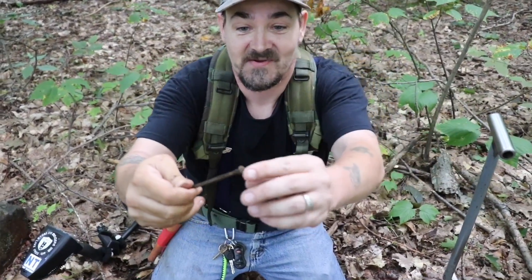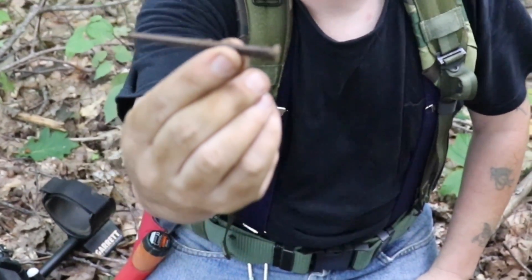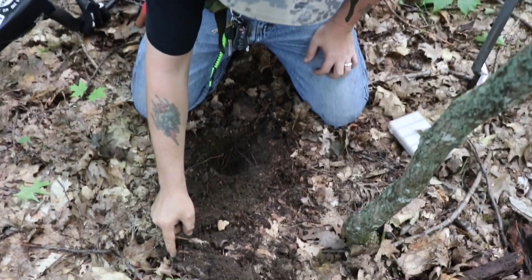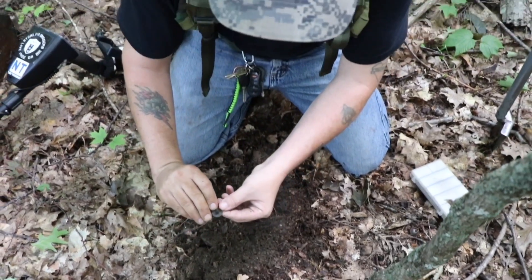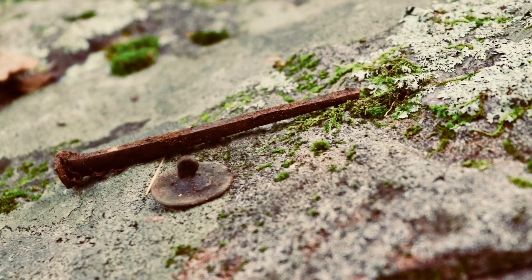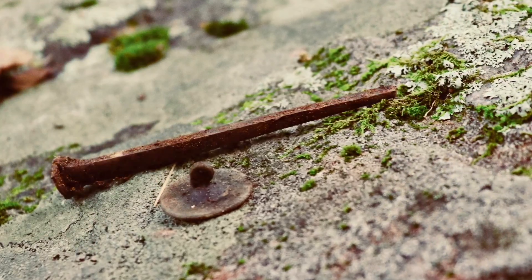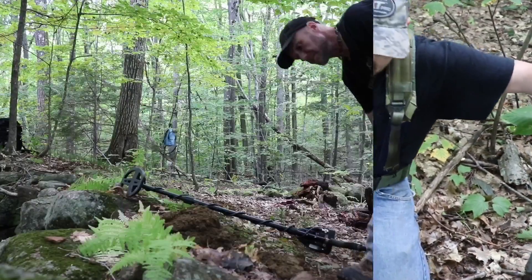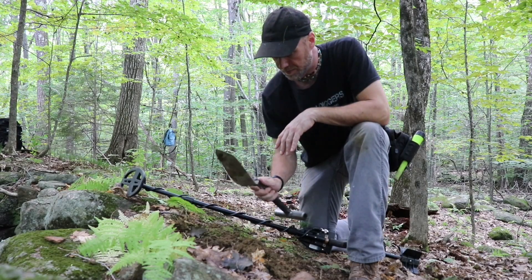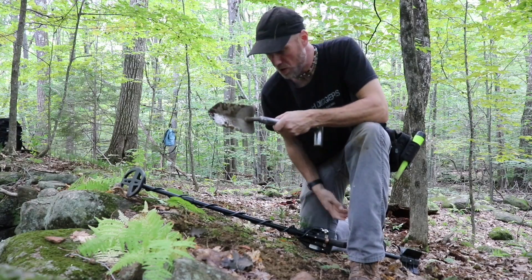It's like perfectly straight — this was definitely dropped out of a pocket, never even used. Not even a bend in it. And this is definitely a button, in with the nail — exactly what I just did. I had the mid-tone but it had that scratchy, diarrhea-kind-of signal. So instead of running around orbiting, I'm going to stay right here at the lip and keep digging any solid tone I hear.